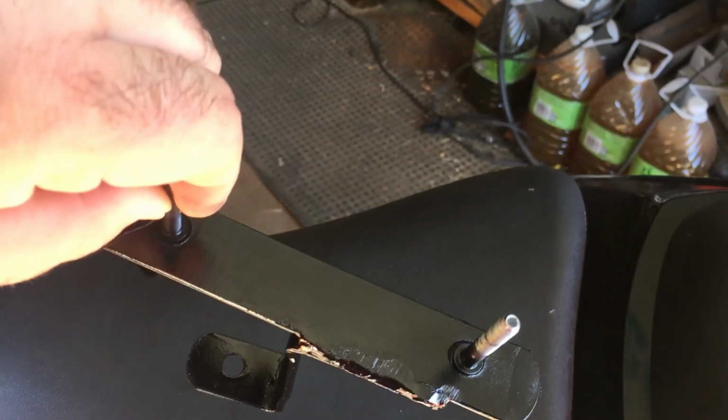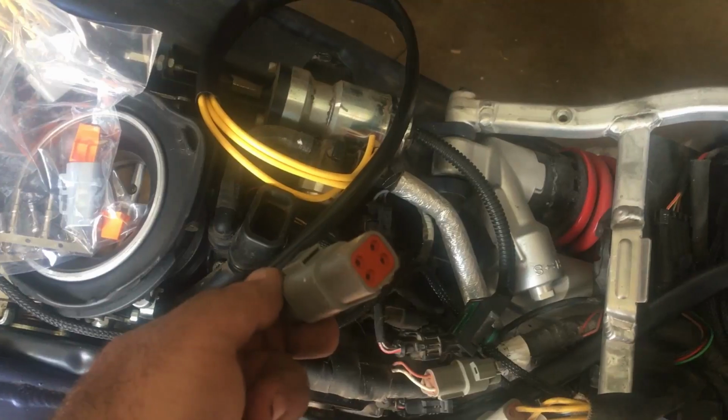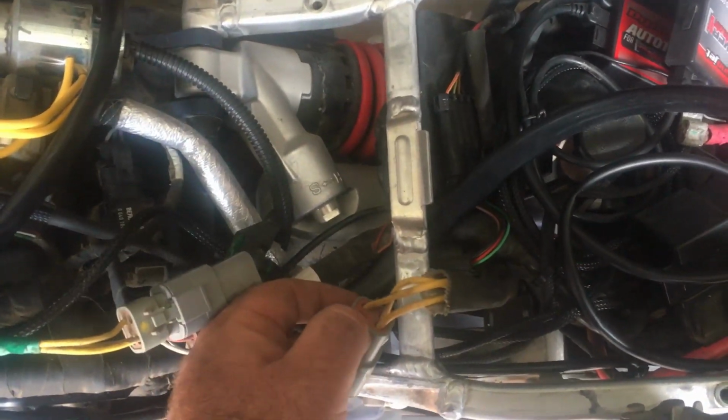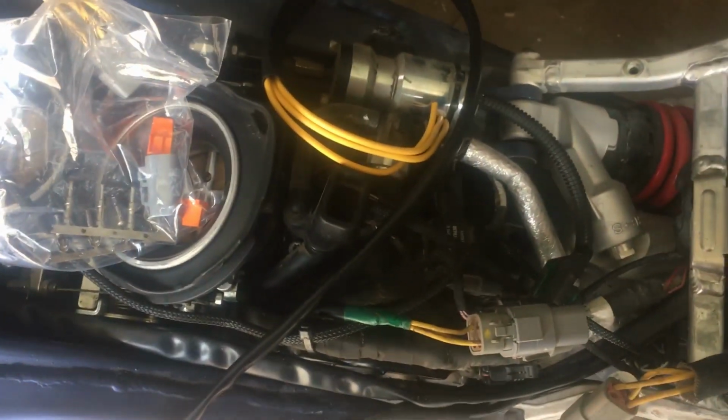I guess it'll work. So I ended up purchasing one of these plugs here. I guess I got lucky. It's the correct size to hook into the factory harness here. It didn't come with a block-off plug, but all I did was pull the one out of the existing harness. So I'm going to stick this plug in the back and block that one out. Then I'm going to get all my crimps.